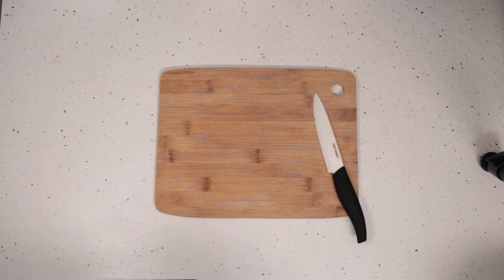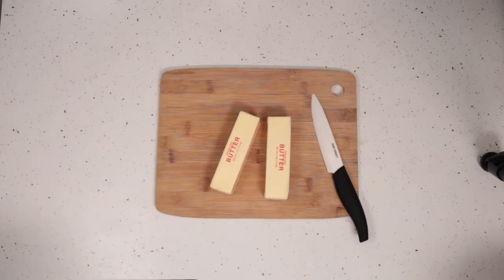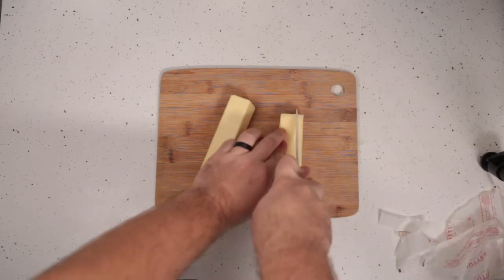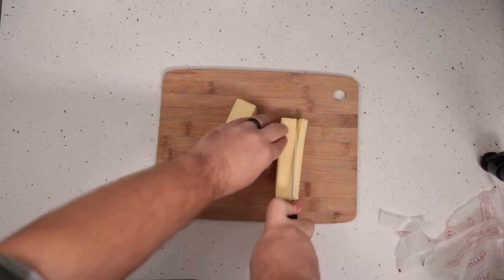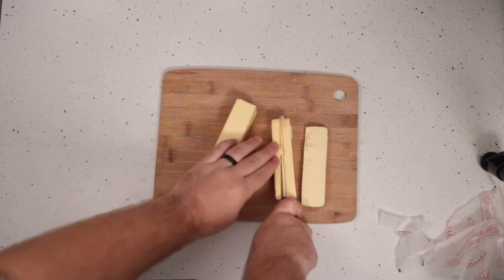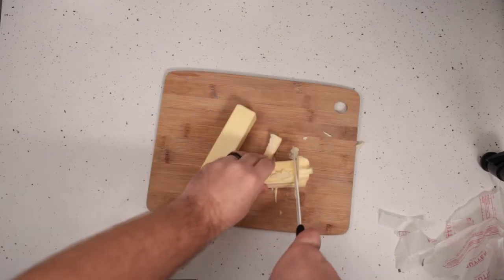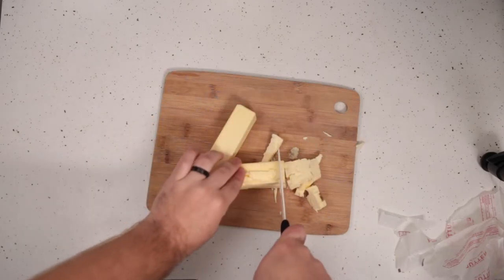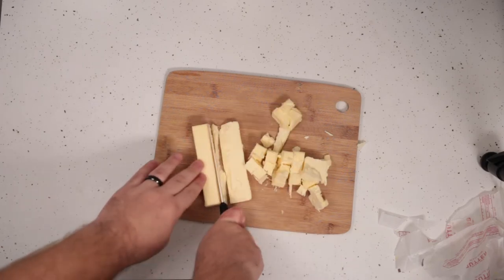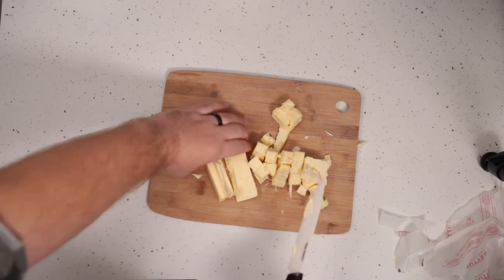Here's what you gotta do. The first thing you want to make that cheesy, flaky Doritos pie crust are two very cold sticks of butter — real cold. I just got these two sticks out of the freezer. You want to cube them up into about half-inch size cubes. These little pockets of frozen, cold butter release steam as they bake, which will give you the flakiest of crust. Cube that butter up — the smaller the better. You just don't want to throw in some huge chunks.